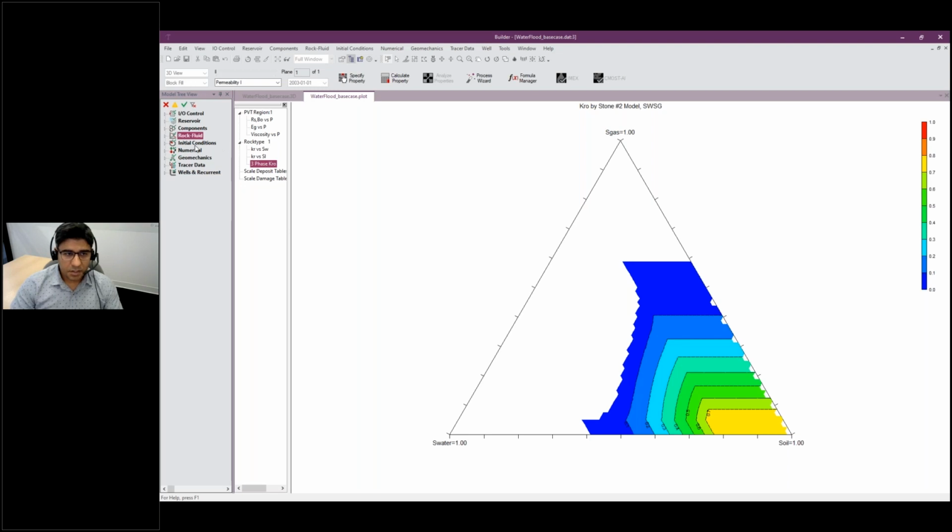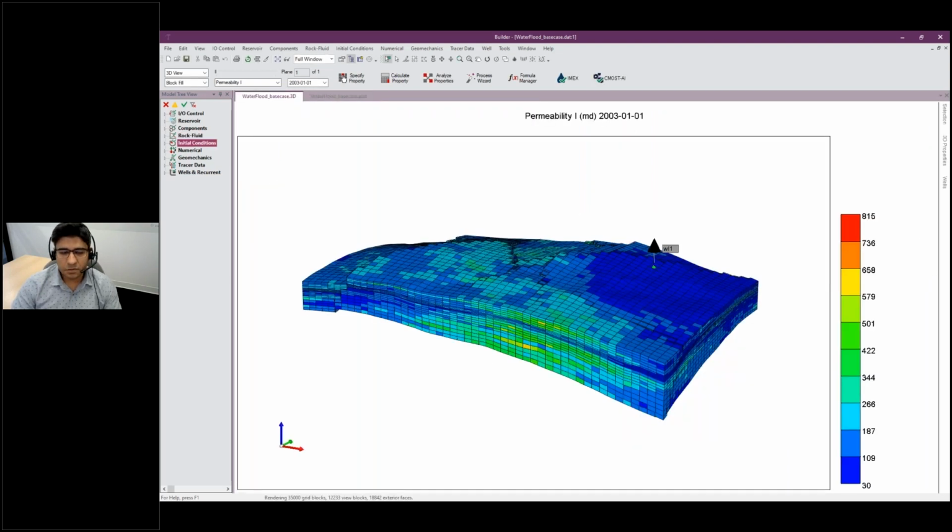And in the next step, we have the initial conditions. As I mentioned, you have to define the reservoir properly. You have to get the first step right. And then we have the numerical section. Remember, we are facing a very complex problem at hand, so there's no way that we can solve it analytically. We have to use numerical methods, so we need to have some control over it. And then I'm going to skip over geomechanics and tracer for this demo, and the last step we have is wells, in which you can define multiple wells easily and define how you want to operate them, their trajectory, depth, and all properties related to wells and how you want to operate them.